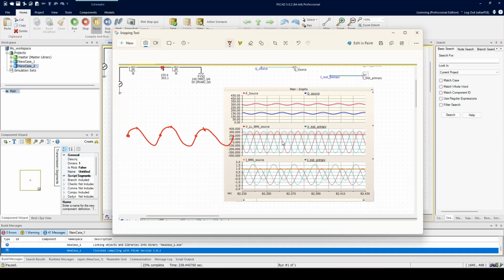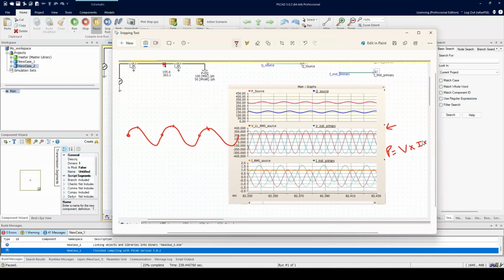The peaks are the same, then it's not necessarily an oscillation. So in our case here, I can tell you that our power is equal to voltage times current times cos phi, or basically the real component of the current is what I'm trying to get at. So in this case, you can see our voltage is fine.